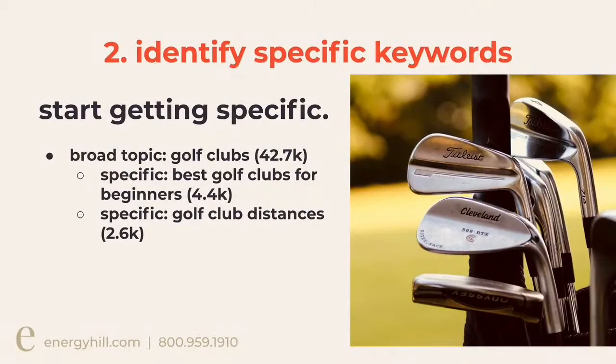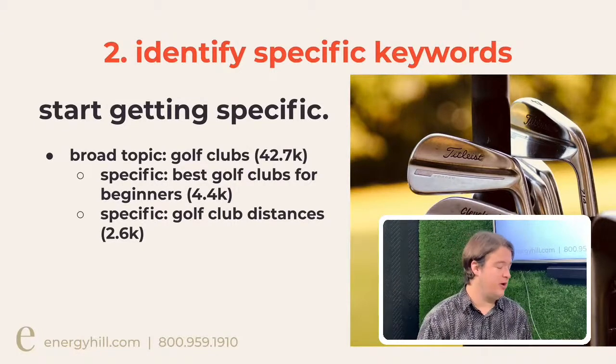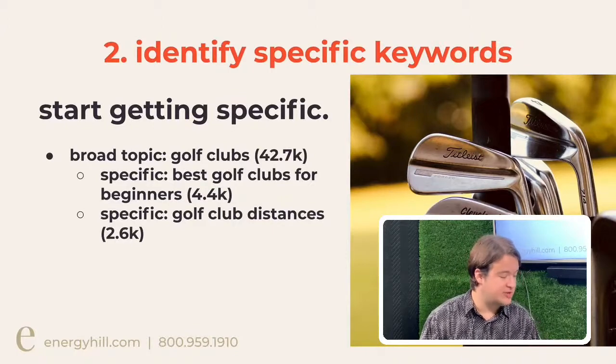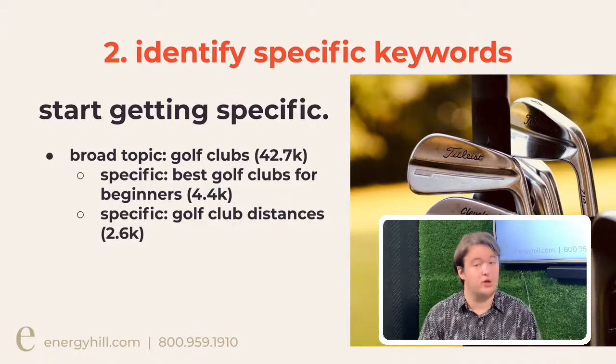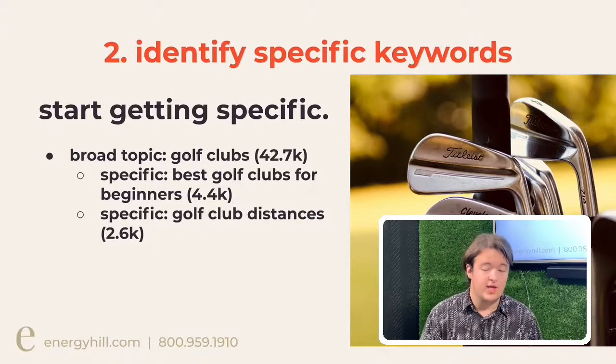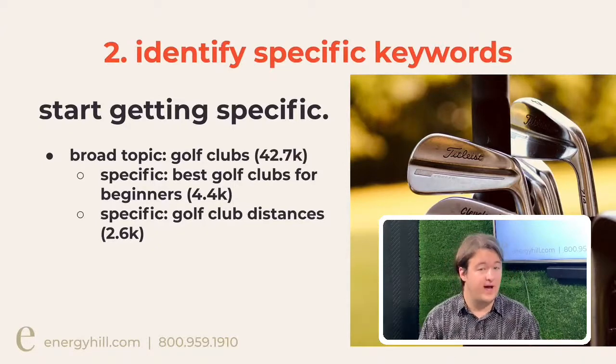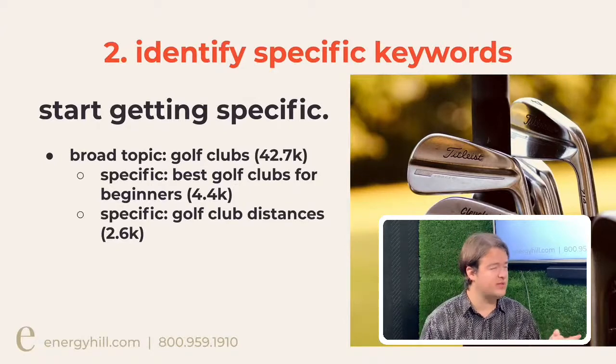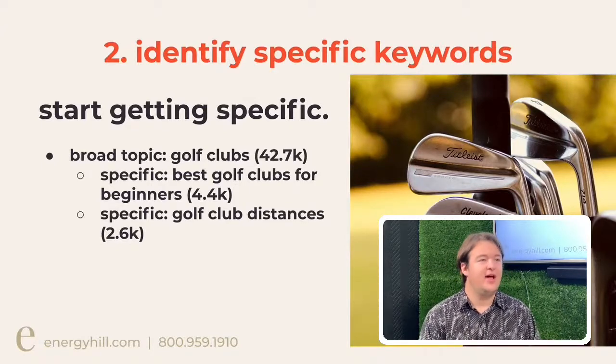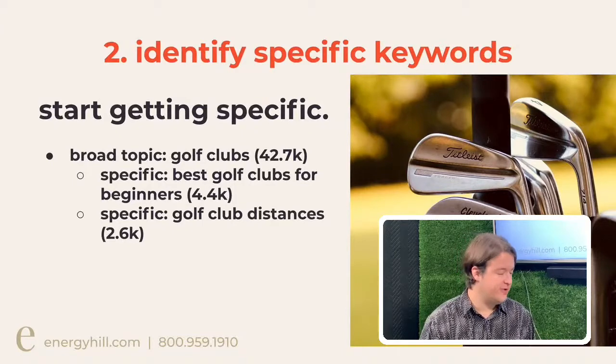And I went with golf clubs here for the example. Let's say that you're a sporting goods store, well, one of the categories that you want to be ranking for is maybe golf clubs. Of course, golf clubs is a very large keyword. The number you see next to golf clubs, if you're not familiar with it, is the monthly search volume. We'll get into that a little bit more later, but it's just a monthly search volume that comes through Google. You can find these on apps, most of them paid, such as SpyFu, Ahrefs and SEMrush.